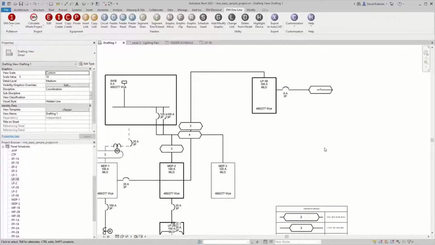Okay. So I have another question also. Suppose we add a motor coordination from mechanical or plumbing, like a motor graphic wise, and then that has an MOCP or a fuse size or switch size. So those tags are linked with the DME, like if we update it to 20 amps or 30 amps, that will pop up in the single line? Yes, so you can put in equipment like an elevator or mechanical equipment and have everything linked nicely.